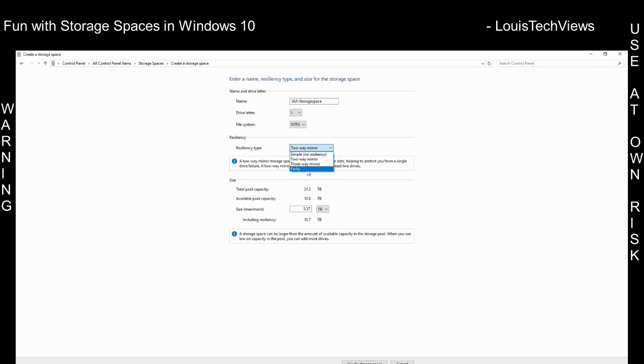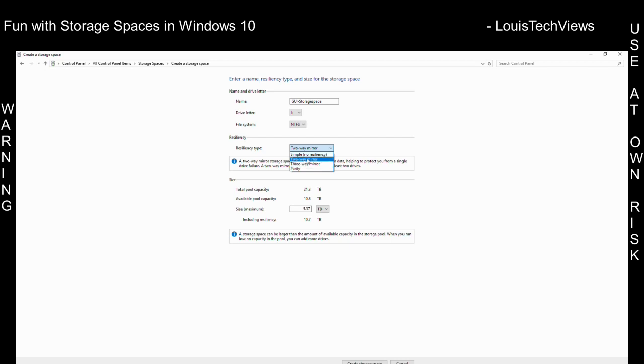I know that on Windows Server 2016 and newer versions, they've done a lot of work on the parity side, where it's supposedly a lot better. I have not personally experimented with it yet. But definitely on the Windows 10 side, I would say don't use parity if you can avoid it, because the write performance is just not good. Read performance is actually good, but writing is not. And for my use case, I'm doing a lot of writing. As I mentioned, I'm hosting virtual machines and stuff like that on top of it, so I'm doing a lot of writes.